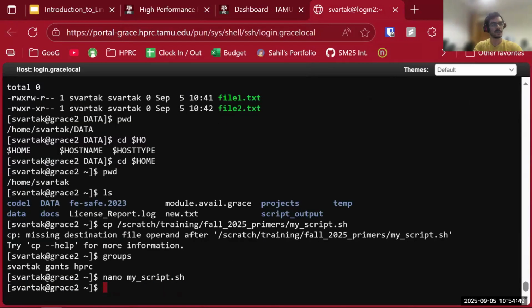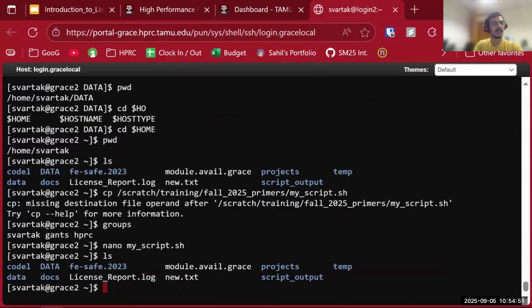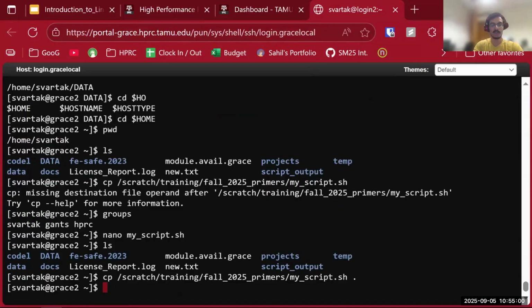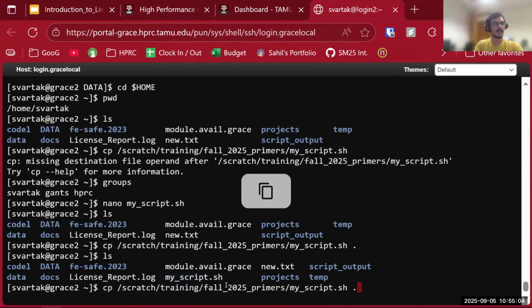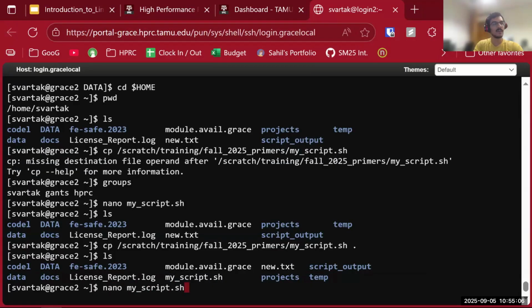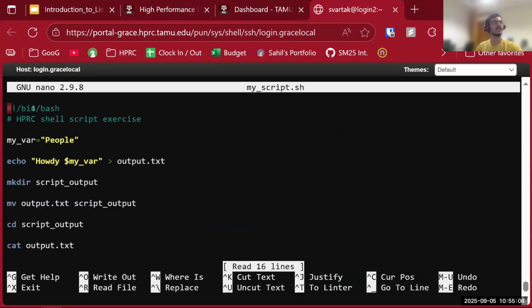Oh, did I not copy? Oh, oops. I forgot to actually import it. There we go. Now I have it. So now if I do nano, it shows me what the .sh file is.